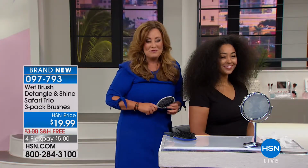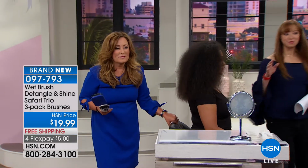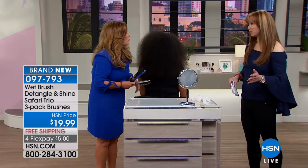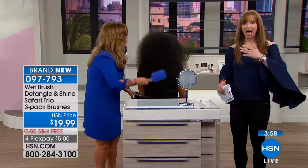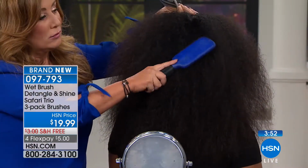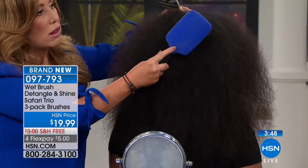More hair, I'm going to see that hair on the head. So here's the thing. Now, obviously, our beautiful model has much different hair than me, but we have heard from it seems like every mom and grandmom in America. Everybody. I have very fine hair, which literally gets in knots. I have taken scissors to my hair just to get the little knot out.